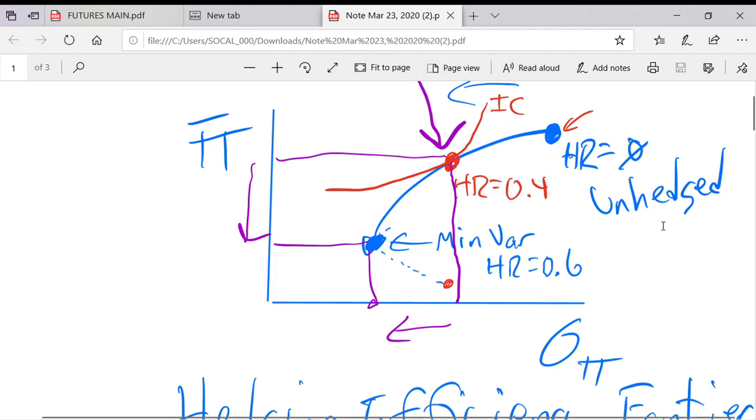So let's start off by identifying the feasible set equivalent. And right here, this dot right here, is where the hedge ratio is 0. In other words, where we'd be unhedged, spot asset only. Here, as we go down here, that dot right there is the minimum variance or minimum standard deviation portfolio, and we're just assuming the hedge ratio there is 0.6. And then continuing down to where the concept of a feasible set comes into play as opposed to efficient set. This dot right here would be where we'd be if we were 100% hedged, and a hedge ratio of 1.